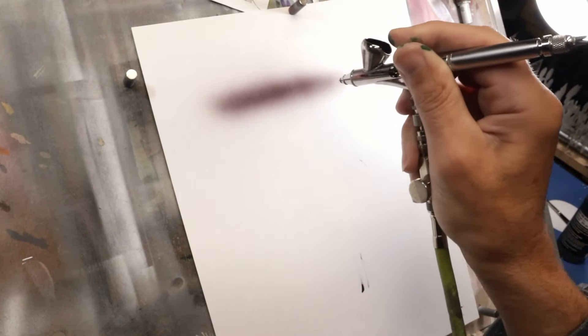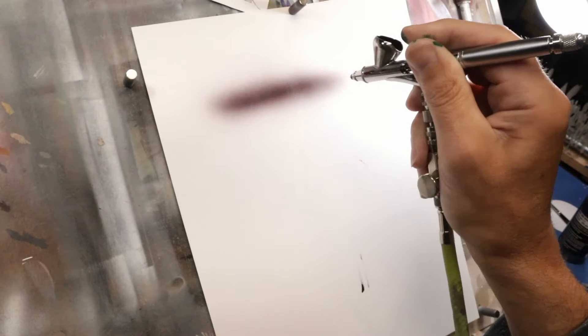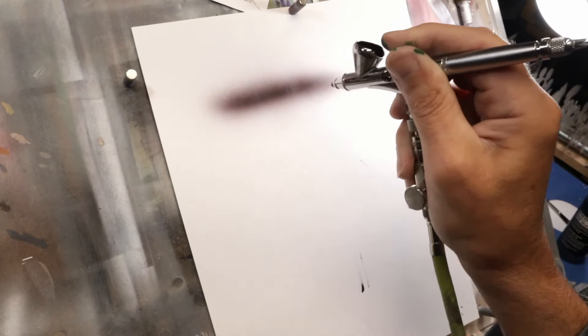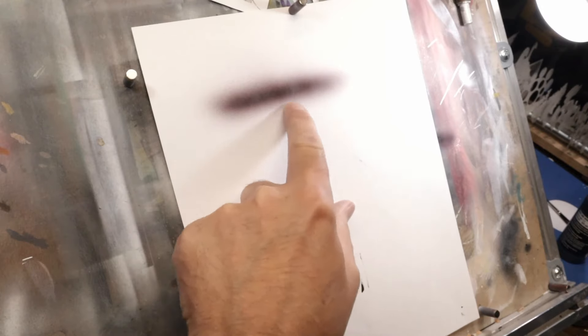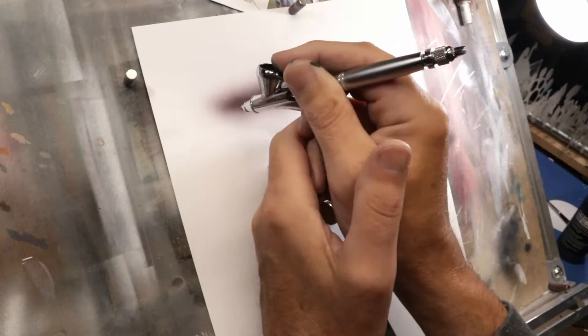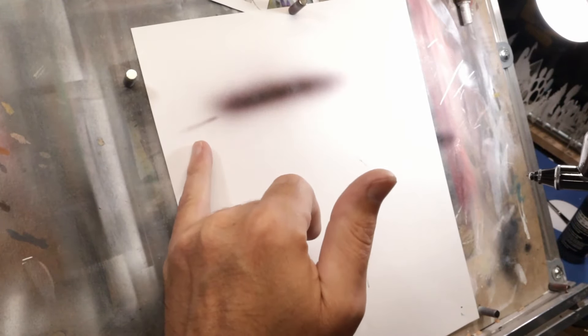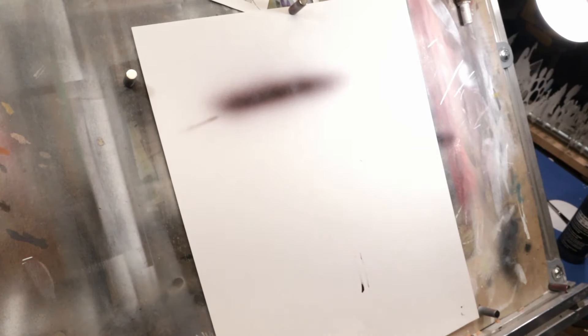Candy colors are great because the more you build them up, the more intense and darker they get — they'll just keep getting darker and darker. So as you spray this out it becomes a really nice black, but it's that edge color, that real thin color — see how red it is on the outside edge? That's what I'm concerned about, because whenever I have a fade into another color or onto an image, you're going to see all that red. Sometimes I want it more neutral, so I'm going to show you how to do that.